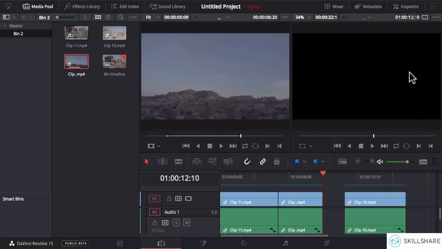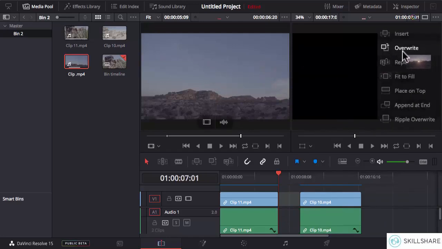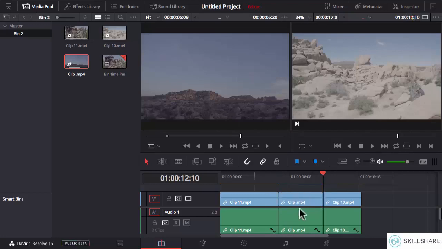And to look at the further tools, let me go ahead and undo that. Now for the next tool, I drag it, and here this is the next tool, which is called Overwrite. And as the name suggests, it will overwrite an equal length of the timeline. So you see this portion of the timeline, here there was a gap and here there was a clip. So what it did was it replaced an equal length of the timeline irrespective of whether there was a gap in here already or a clip or a mixture of both.